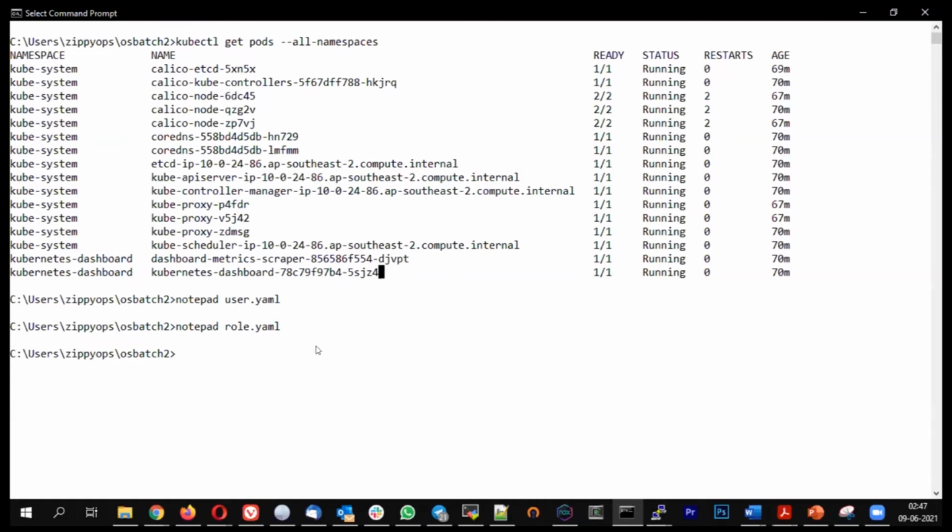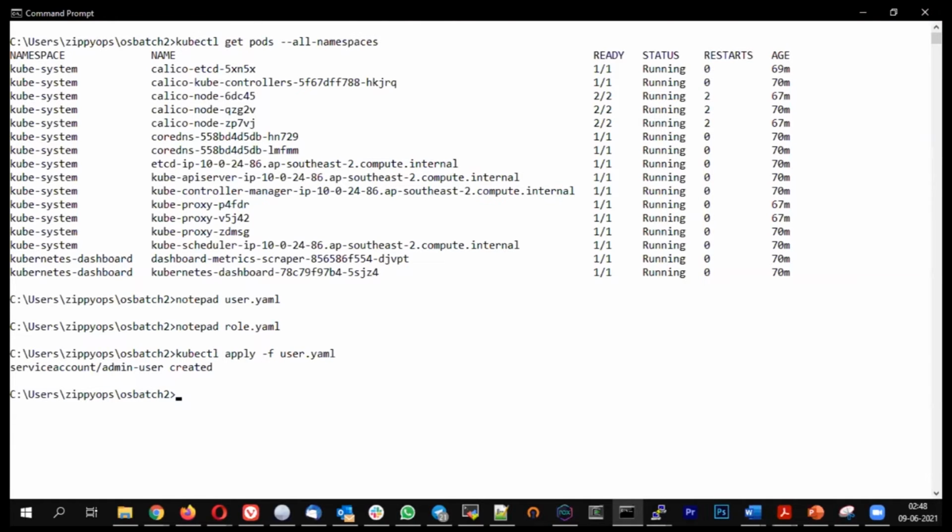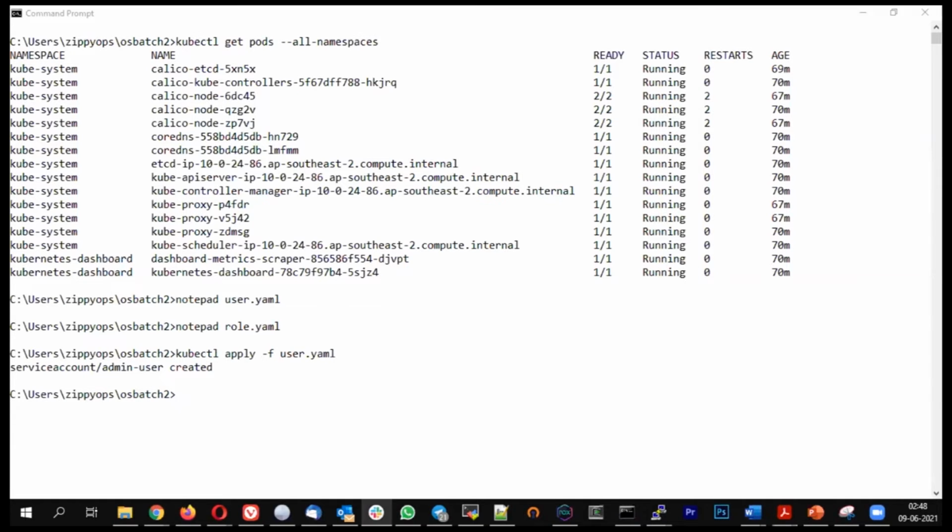So first let me create it using the user.yaml. kubectl apply -f user.yaml. So you see that it is saying, oh, let me share those files with you guys.